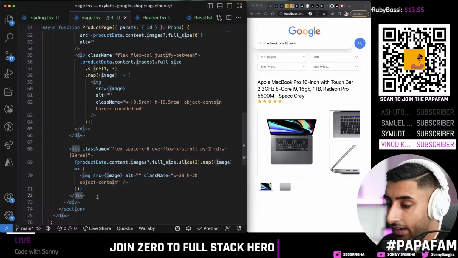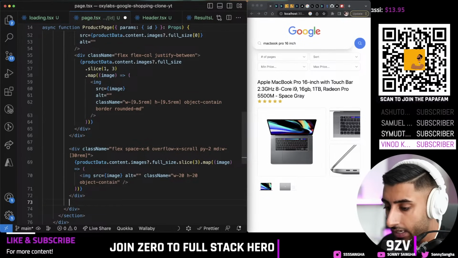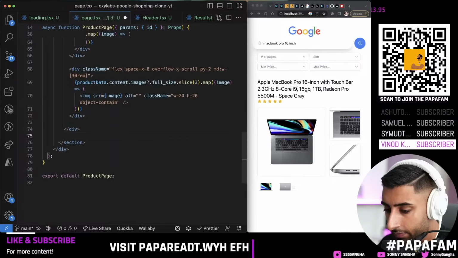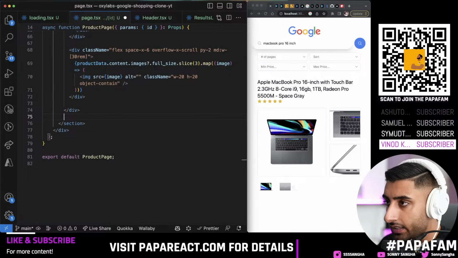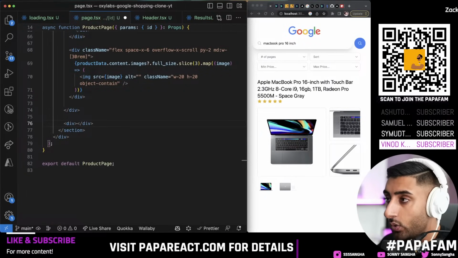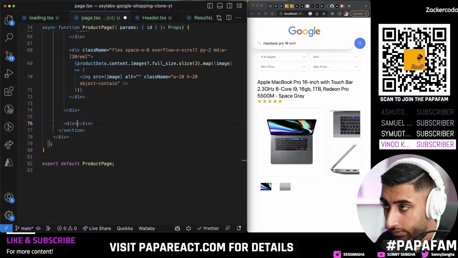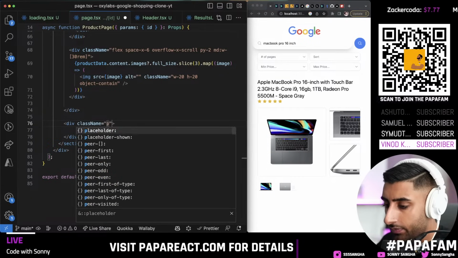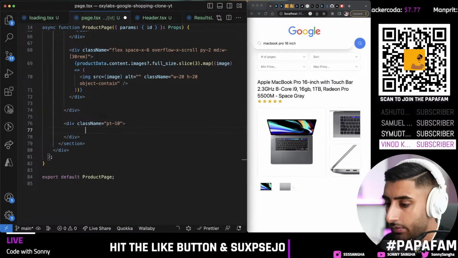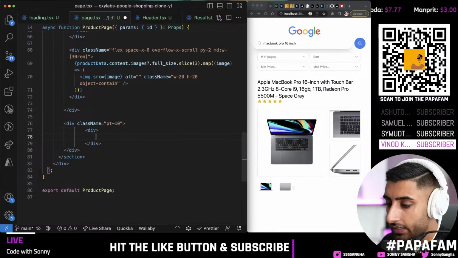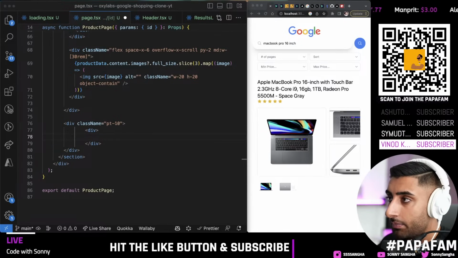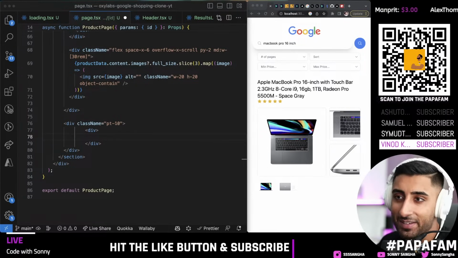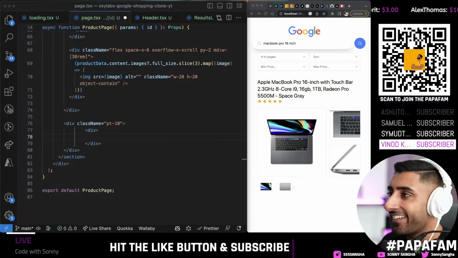So after that, we're going to go outside this div, and then we've got another div. This div is going to be for the product details, all of that stuff. This one is going to have styling of padding 10 to space it away a little bit. Then we're going to have a div, and inside that div, I'm going to start by basically, oh my God, yes, the Papa fan anthem's going in, nice.